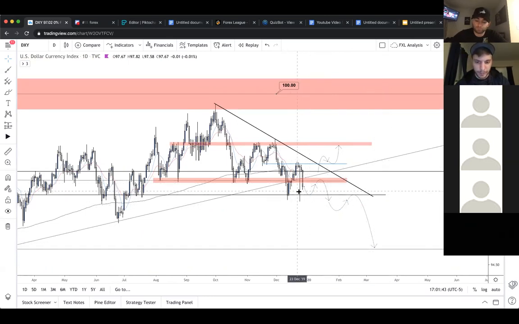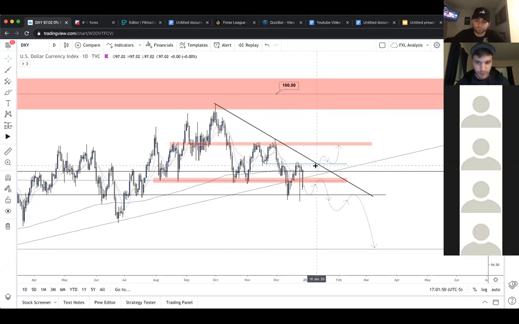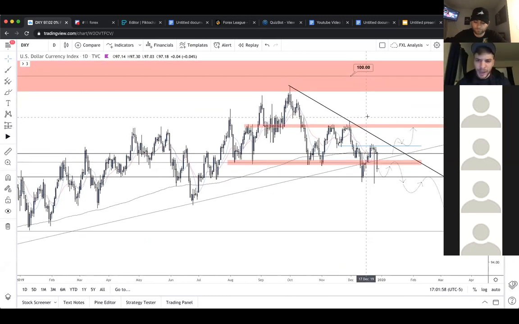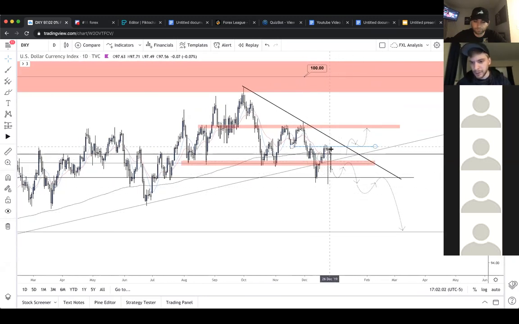Now, if we see a little double bottom here, followed by strong bullish movement, we're looking for a break of this resistance level, which is also structure, and then followed by a retest. And then we're just going to target resistance levels higher and higher as we keep seeing these levels break. So that's the dollar. It has been so strong in the past, but a retest or a retracement on a higher time frame is coming sooner or later.